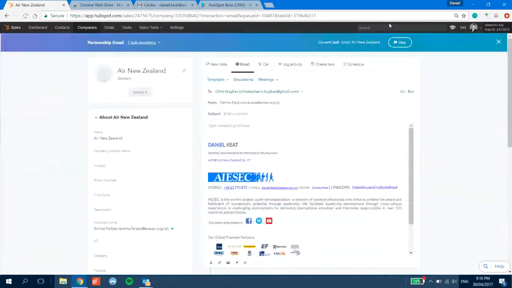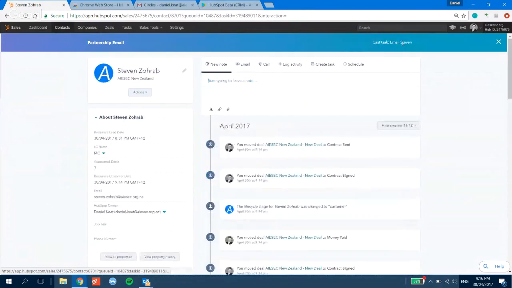And through there, once you've done that, you see you've done this, and now you've got one more task, so you skip to the next one. And here you go. You also said that you need to email Stephen, as it says up here. So we can get that done too and tick off all your tasks. So basically it just queues everything up for you. You can get it done in one go.